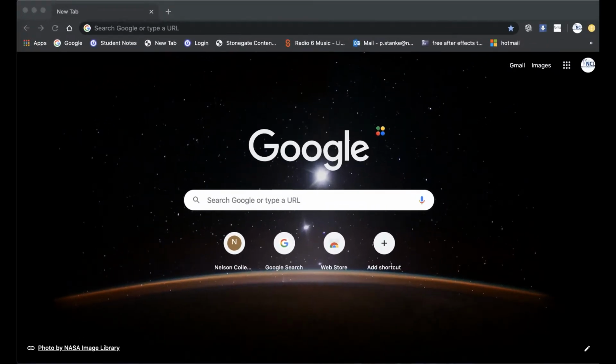So here we are in Google Chrome. We've come to the home screen. I'm showing you this on a laptop or MacBook basis. That's the ideal solution. Using your mobile device, the screen may prove too small to really see some of the slides that your lecturer might be showing you and some of the interactions. So we would strongly recommend you use a laptop or a tablet, because the resolution on a tablet screen is reasonably good as well.